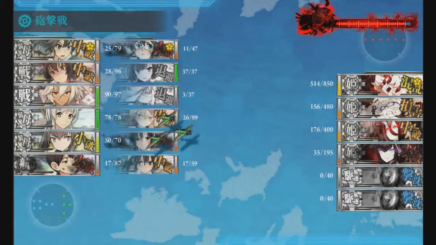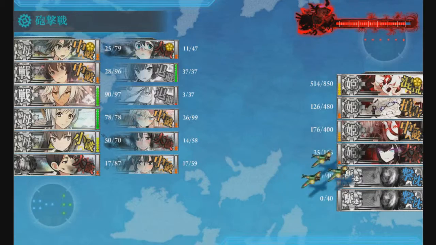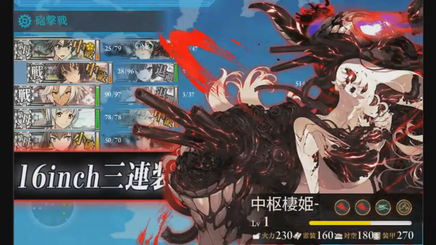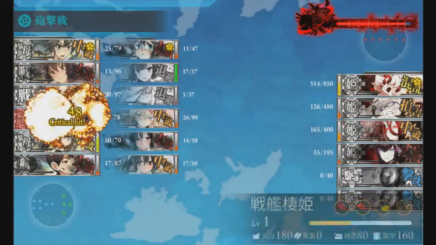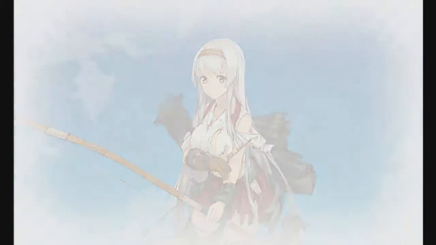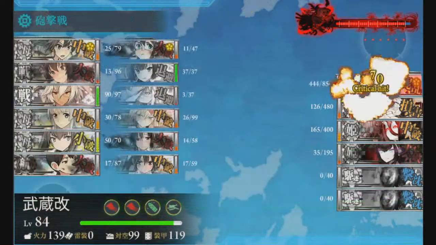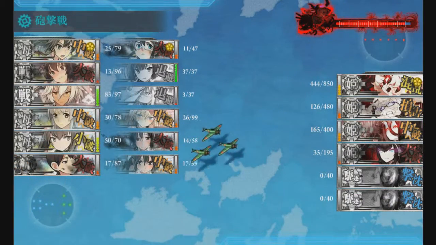If you are using a carrier task force, or carriers in your surface task force, I think you should bring torpedo bombers so they can attack the boss, because every bit of damage helps. They can do maybe 50 damage to the boss per hit, and that's pretty significant. For your battleships, arguably AP guns are better because they still do lots of damage to the boss if they hit.